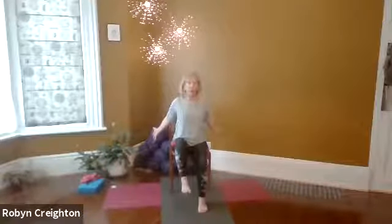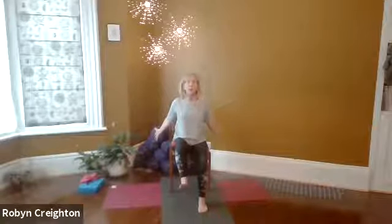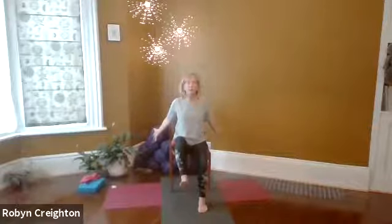And come up with the right knee. Hovering it there. It kind of helps to lift the knee or keep it lifted if you bring your toes up towards your kneecap. Breathe.